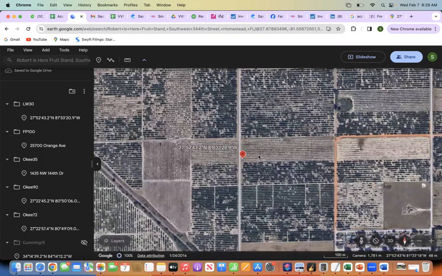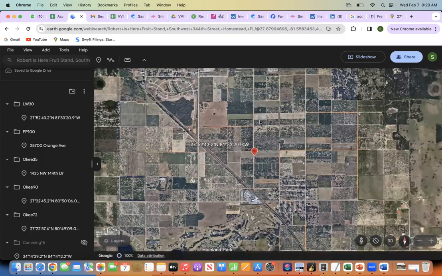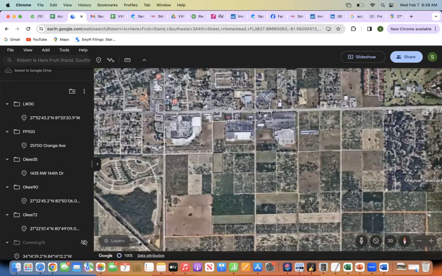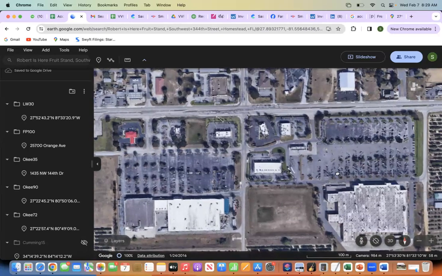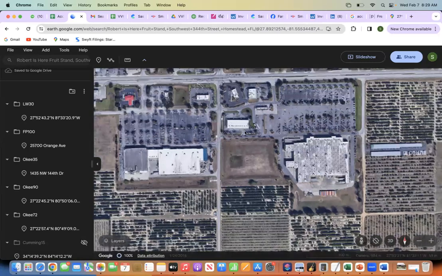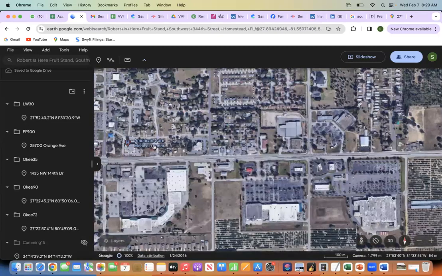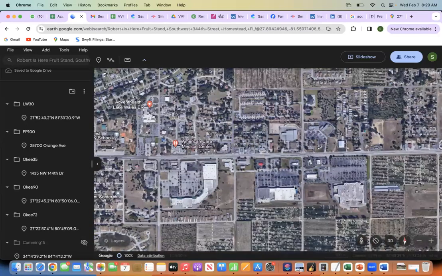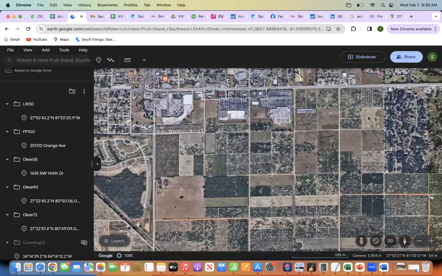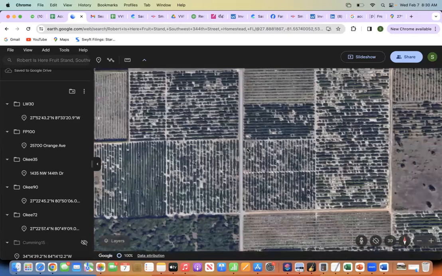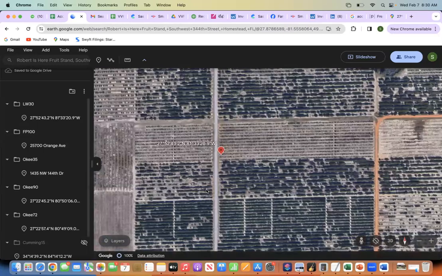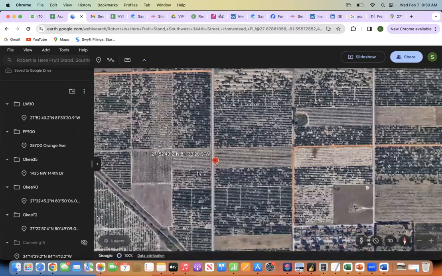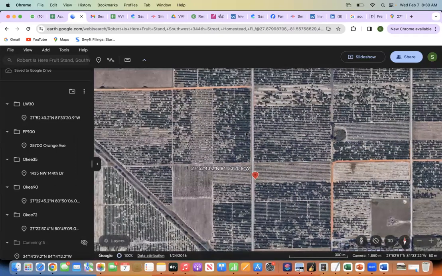The proximity of this is very close to Walmart, which is about 1 mile, and this is a Walmart that you see here. It's also very close to the hospitals and many other amenities. The good thing about this particular property is that this entire road is completely a paved road, and there's a lot of development happening. The developers have bought these lands all over, and there are only a few lands yet to be developed, and they would be starting with the development.